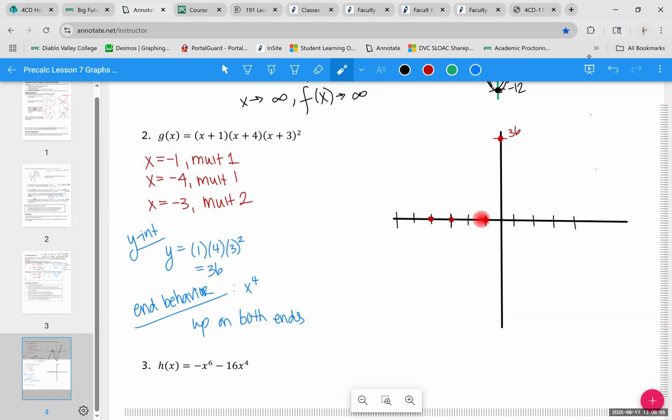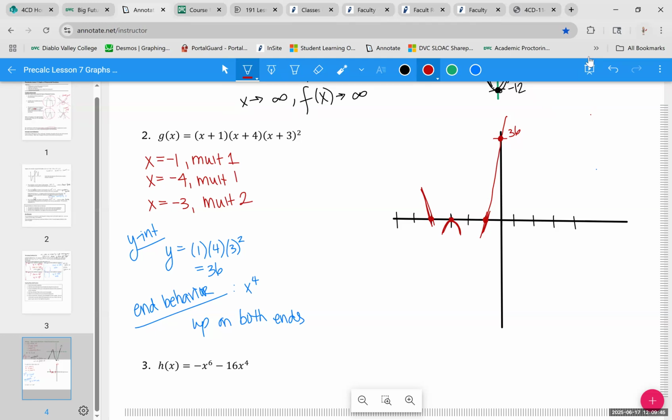My y-intercept is here at 36. So that kind of already tells me that this graph has to be going like this, because again, it can't cross the x-axis at any of the places other than those we've already determined. So it has to be going up to get to here, which means I can almost already fill in what's going to happen in between. If it crosses, it's going to have to come down, which means when it bounces, it's going to bounce from the bottom and then come back up here from the bottom.